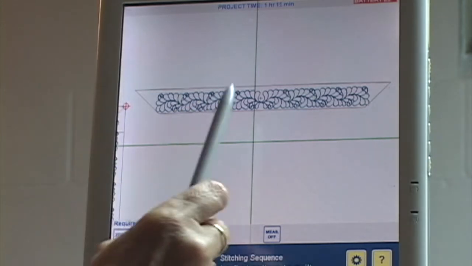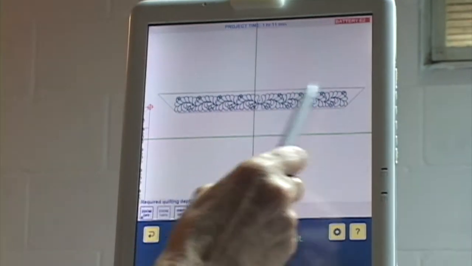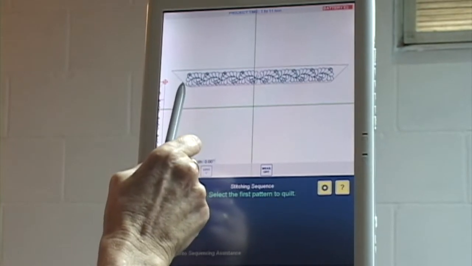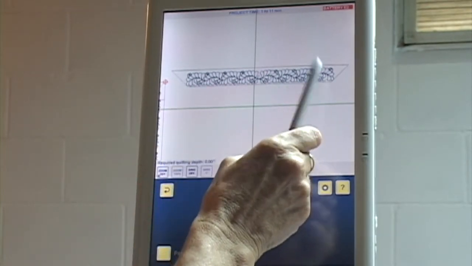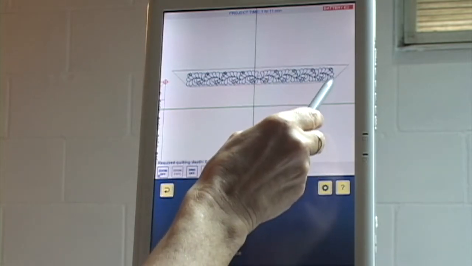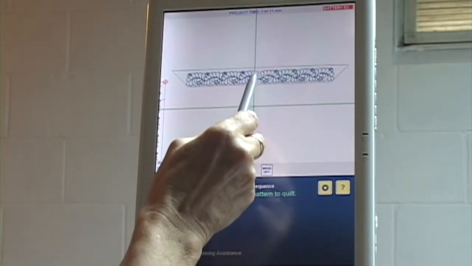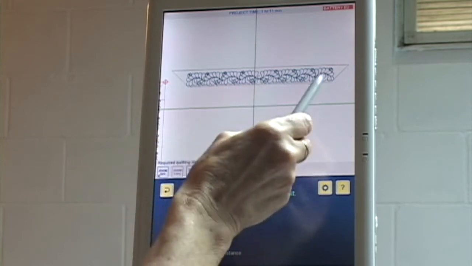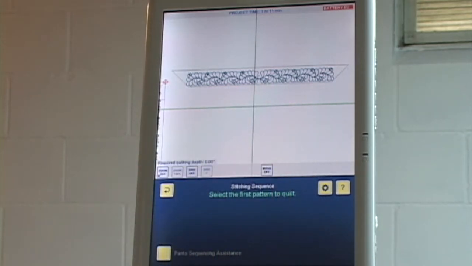Now remember again, it's going to sew out from the middle and out from the middle. If I started at this side and stitched all the way across there, the fabric's going to gradually be sucked up and it may not look nice at this end. So that's why I'm starting in the middle and going out. On this small quilt, the movement may not be too much, but on large quilts it is. So I recommend starting in the middle.